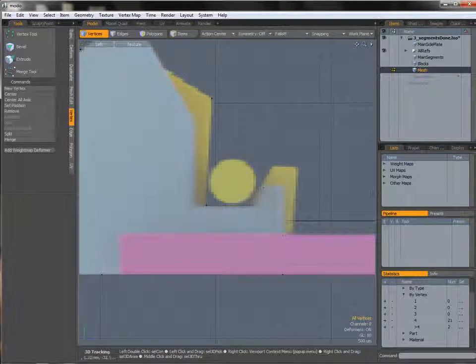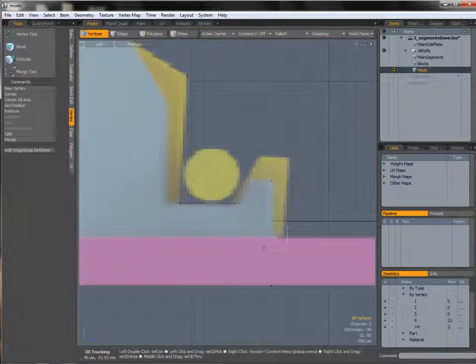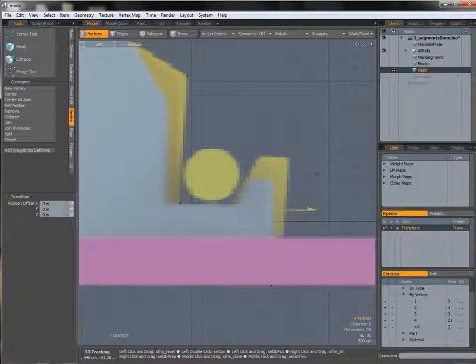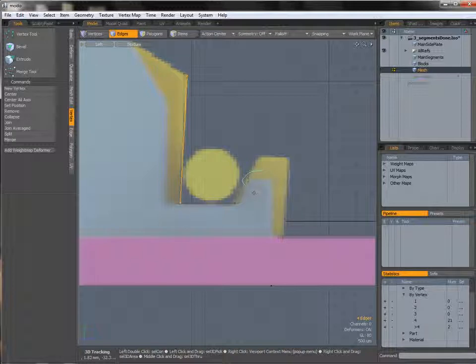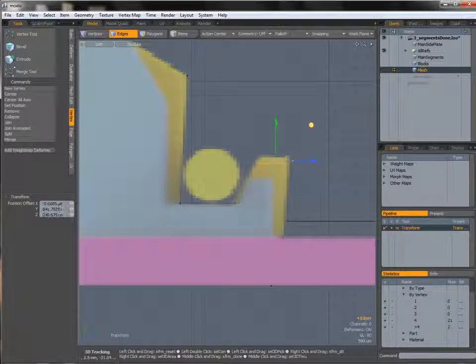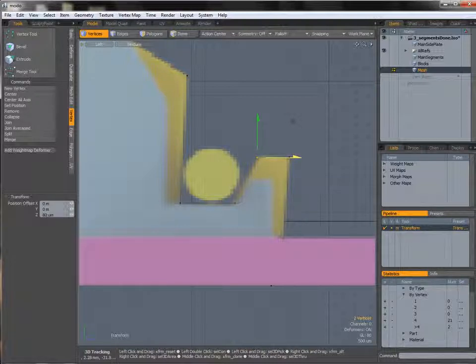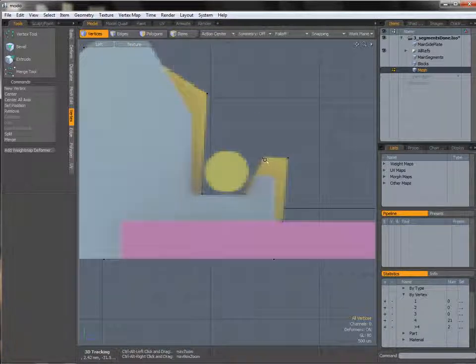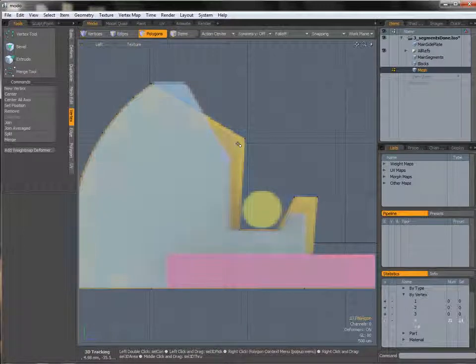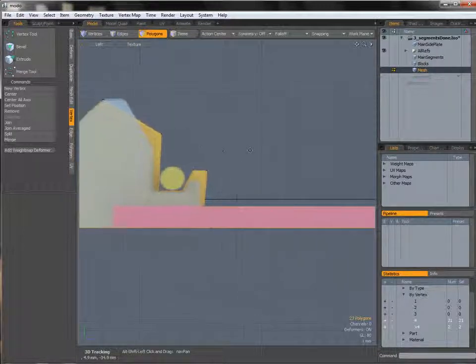Then we just need to alter this end. So I'm going to grab these end verts, move them out slightly so this end vert is in place. I'll then grab these two top ones and come up to about there. And it's really just a case of just tweaking these into the new position. There's nothing too complicated about it really. That looks pretty good to me.